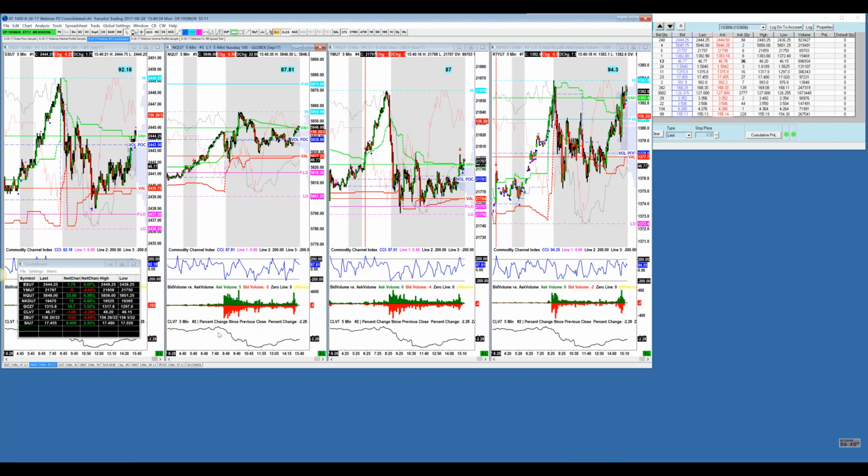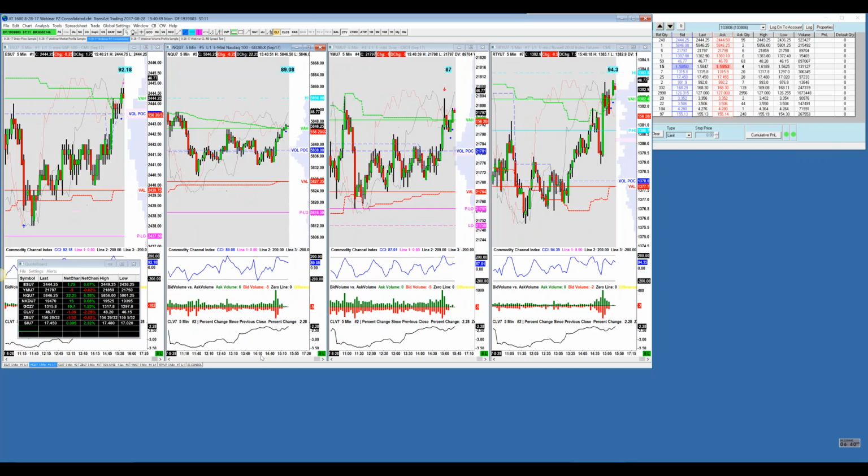You can see here, when crude started to break down this morning, that's when the background of the screen turned gray, and it's going to be gray anytime the crude oil market is down more than 1%. That number can be easily adjusted. I've got a couple of reasons why I incorporate this. I'll explain those in a bit.